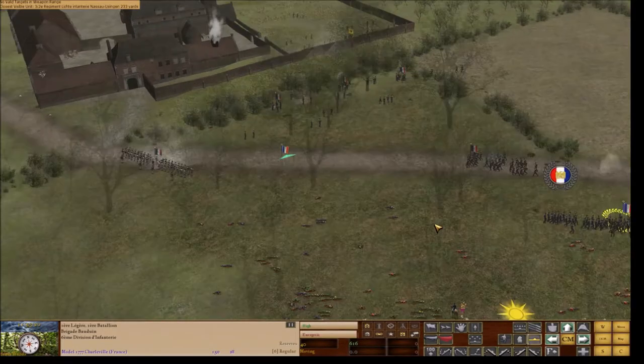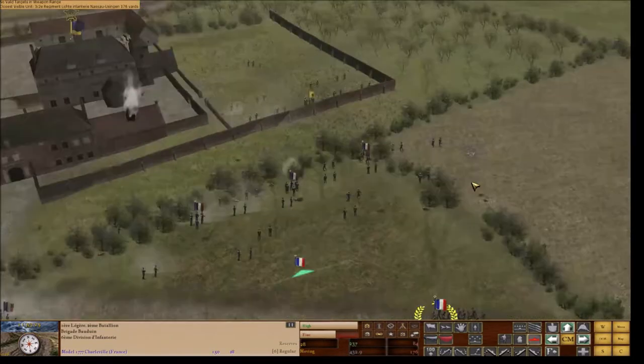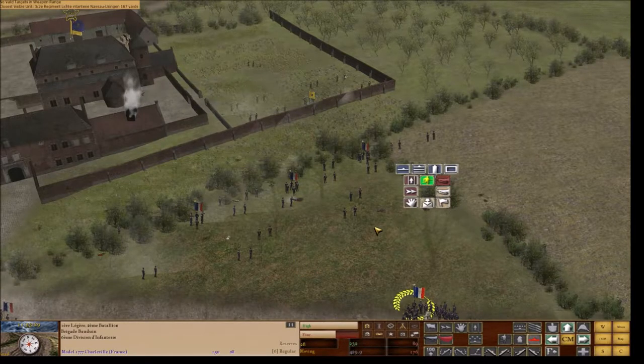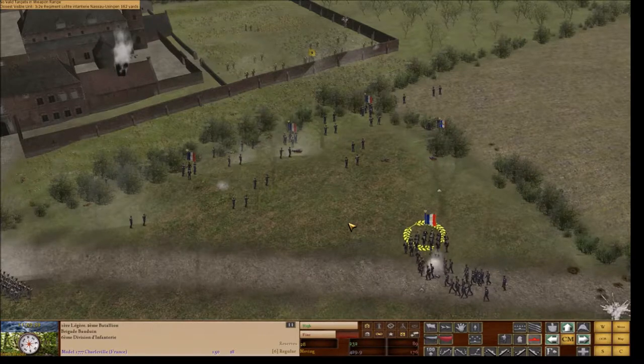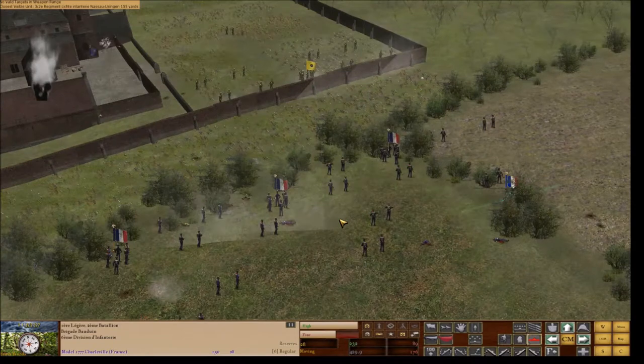With the Nassau light infantry out of the way from the front of the Château, I move up the rest of my reserves to prepare to capture the Château itself, while some units like the small battalion on our left open fire on the Château, starting its capture, while my skirmishers distract the troops on the walls.